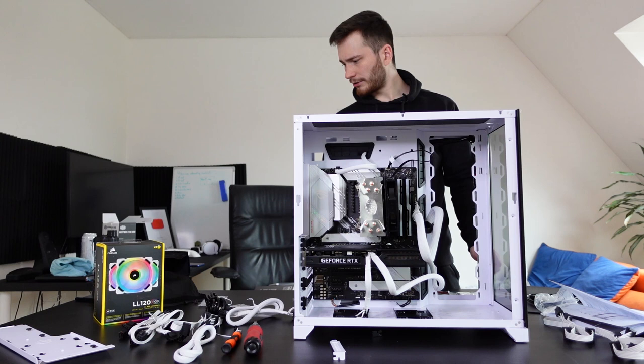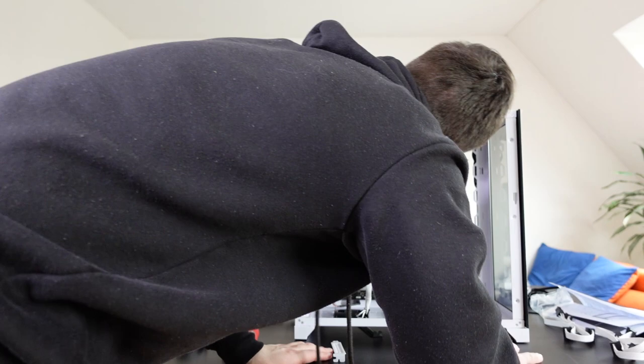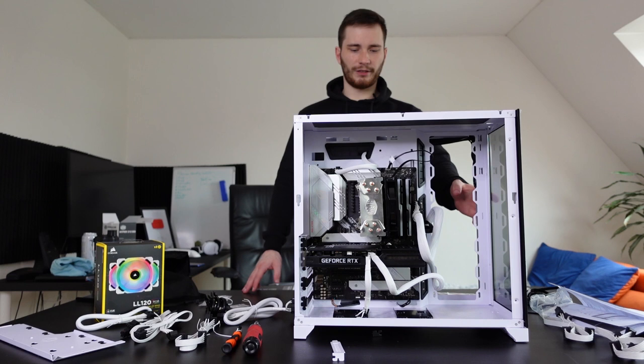So let's see, what else do we need? To be honest, I'm pretty exhausted at this point, but we're gonna keep going. I think one thing this motherboard doesn't have is the connectivity option for USB Type-C, but I do have the cable and nowhere to put it in. I mean, there is a USB Type-C in the back panel, but I was expecting that there was gonna be one for the front panel as well, because we have the capability for this.